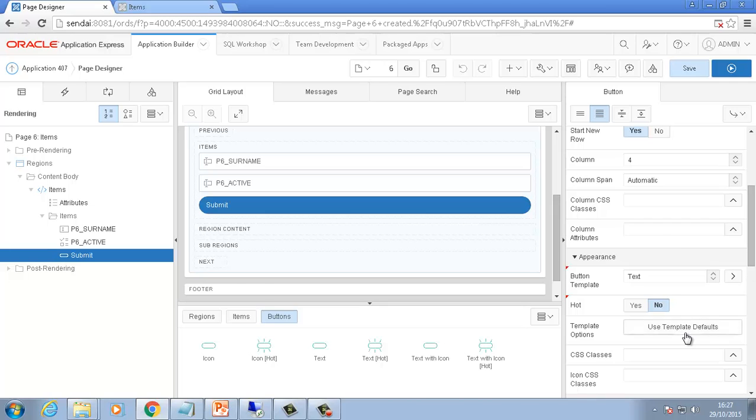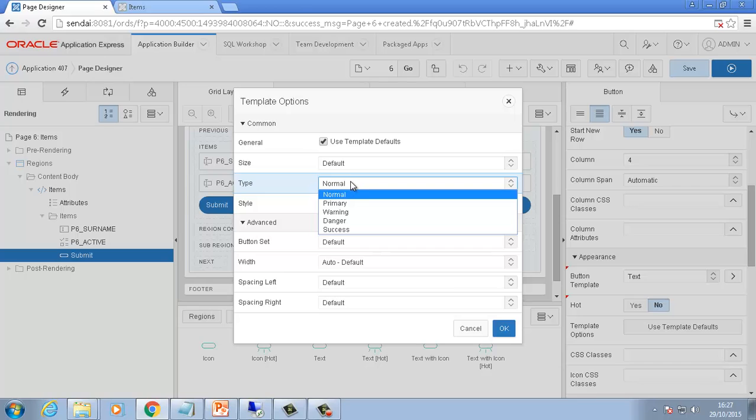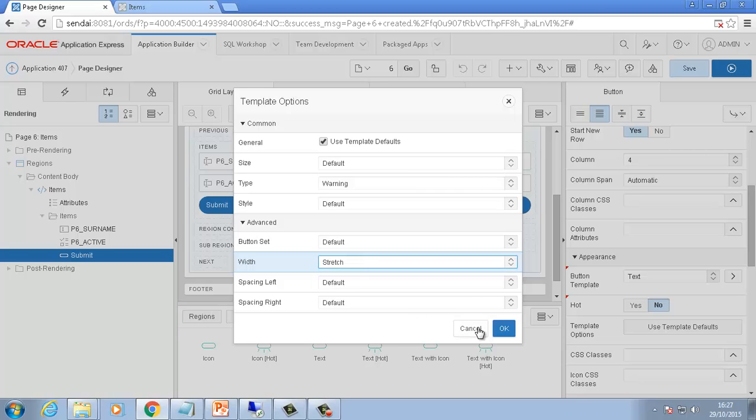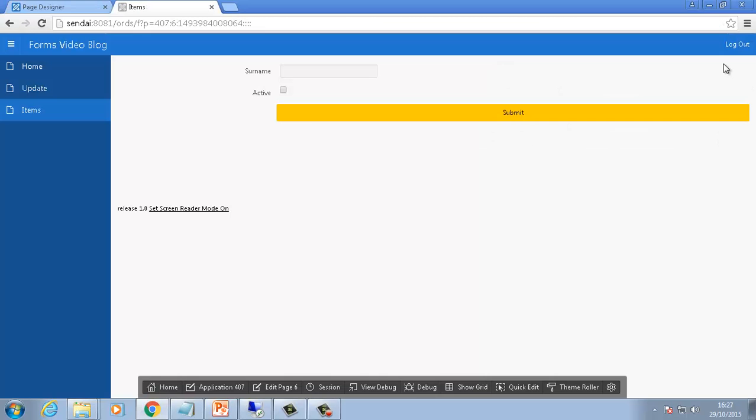I can use the template options button to give it a colour. So I'll choose the warning button, and then on width I'll stretch it. If I say OK and run the page, now that's been stretched from column position 4 to the end of the screen.